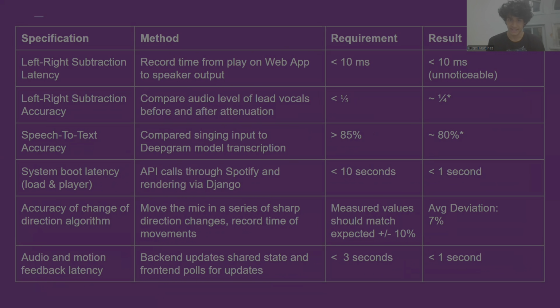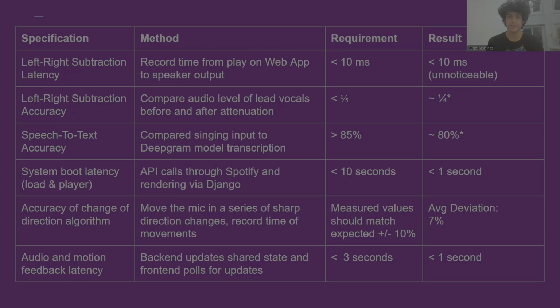For our speech-to-text accuracy, we got an accuracy of around 80%, which is up from 70% at our final presentation. With a couple of tweaks to the amount of time it waits for you to stop talking, we were able to get it to more quickly react to ends of lines and get you your score back quicker and more accurately. However, we did find that it struggles in noisy environments, which unfortunately are going to be inevitable in our karaoke situation.